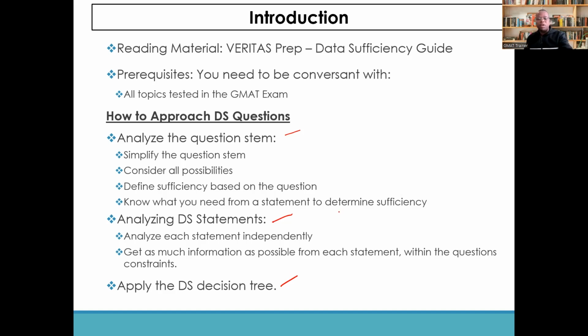So each and every part of them as well: if you analyze the question stem, what does it entail? You simplify the question stem to the simplest term possible to make sense of it. You could note these steps down, and apply them to each and every question you do over the next 2 to 3 days, or over the next 2 weeks. Apply them to each question you do until it sticks and becomes part of you. That's one thing you need to do.